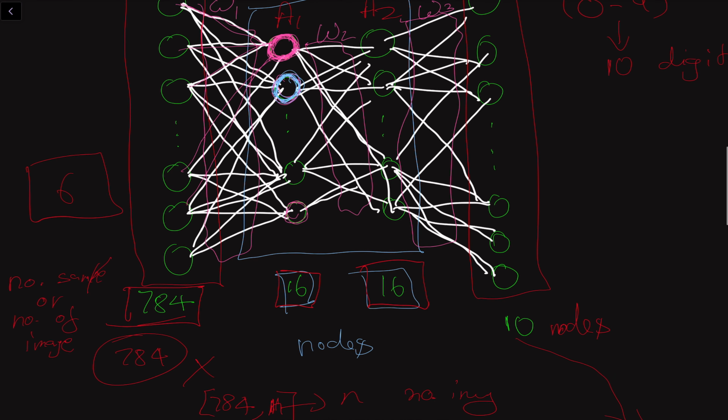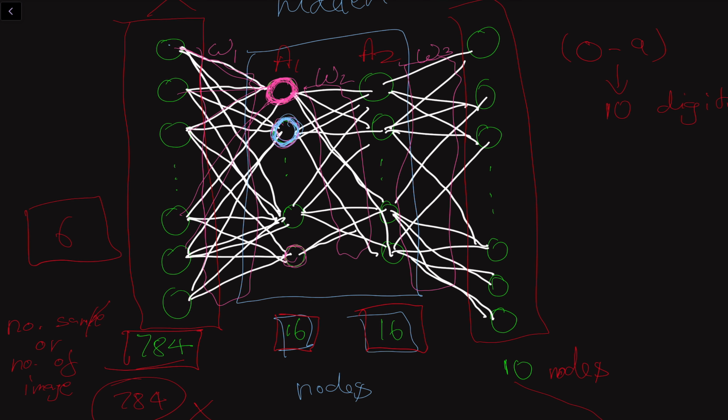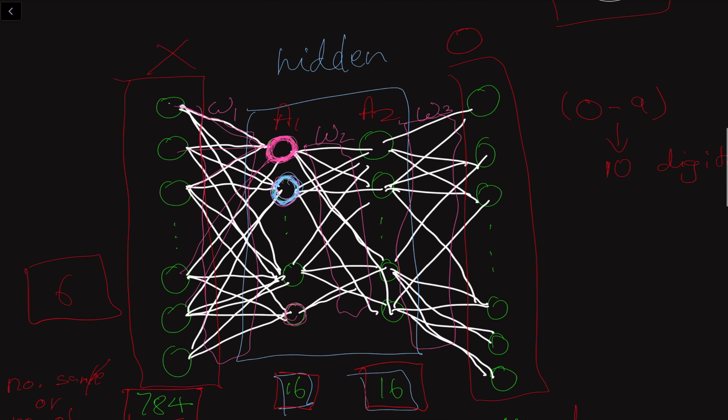We usually use subscripts, so we'll give it a variable and give W a variable as well. W will have two variables, which will show which node it's coming from and which node it's going to, okay? So if this node is X1, that means that's the first node in the X, and this one, we already gave A1 to this, so we'll call this A1 and 1. That means first layer's first node. We can write W as A1, 1. That means it's going from X1 to A1's 1.